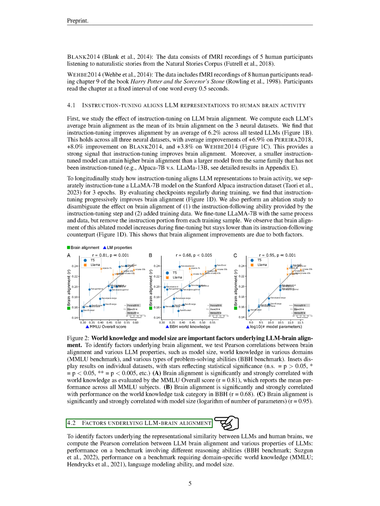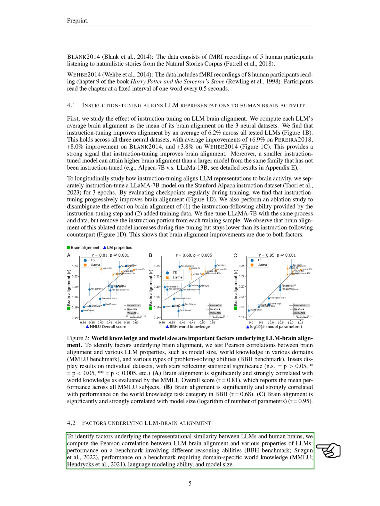Section. Factors underlying LLM brain alignment. We set out to understand the factors that influence the alignment between large language models, LLMs, and human brain activity. To do this, we looked at the correlation between this alignment and various LLM properties, such as their performance on different reasoning benchmarks, their language modeling ability, and their size.